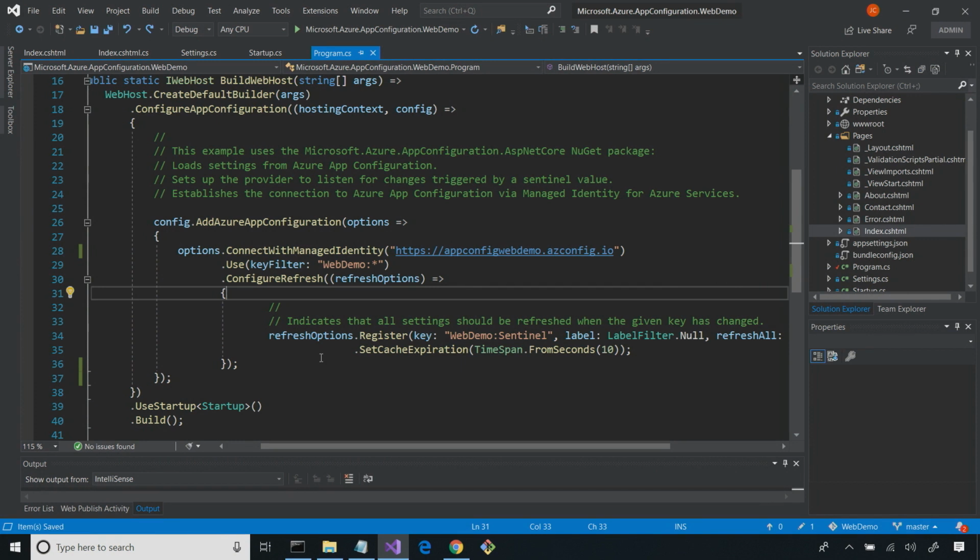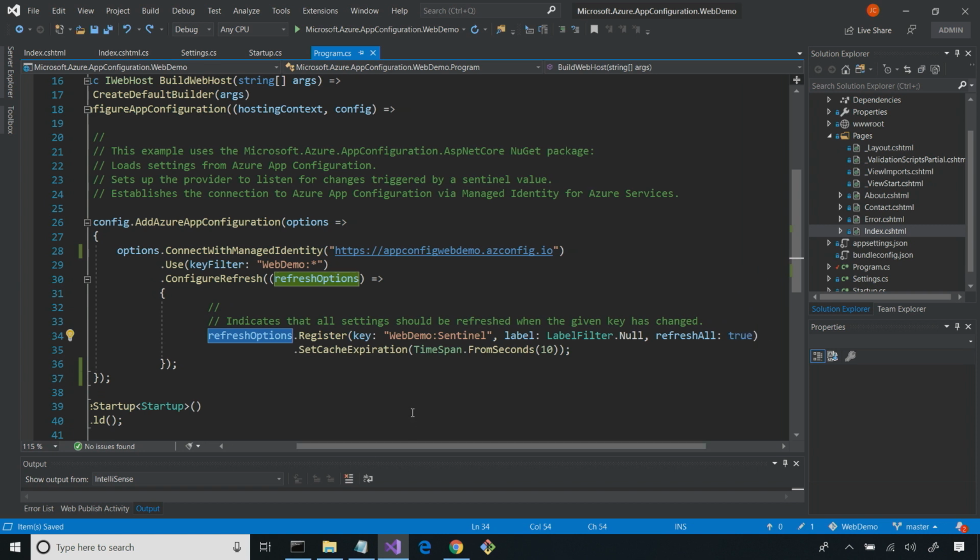Now we can go back to where we're actually configuring the refresh, because we know that refreshers are being triggered, but what does it mean to trigger a refresh? And that's what we're configuring right here. Essentially what we're saying is, what do we want to keep up to date? What settings? Do we want to refresh every setting, maybe 1 or 2 settings that are really important that need to be dynamically updated during the app? That's what's configured right here.